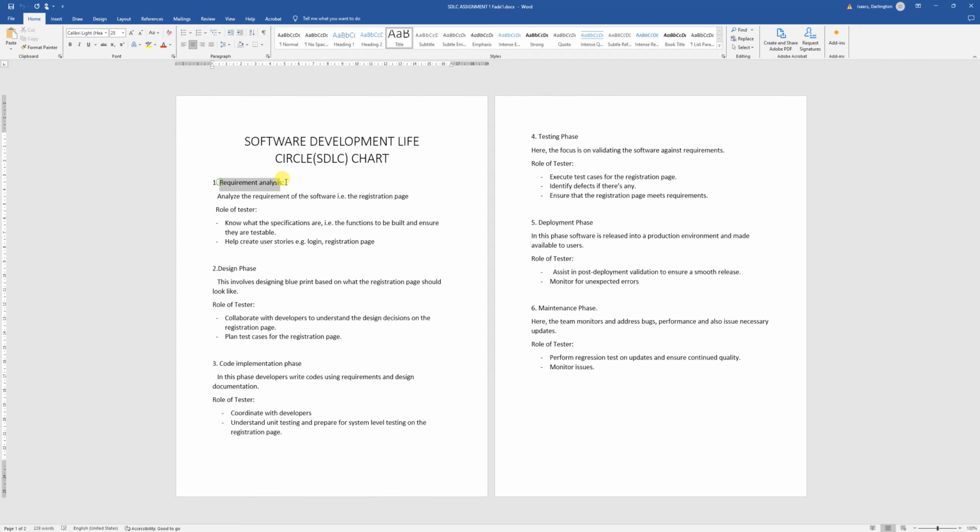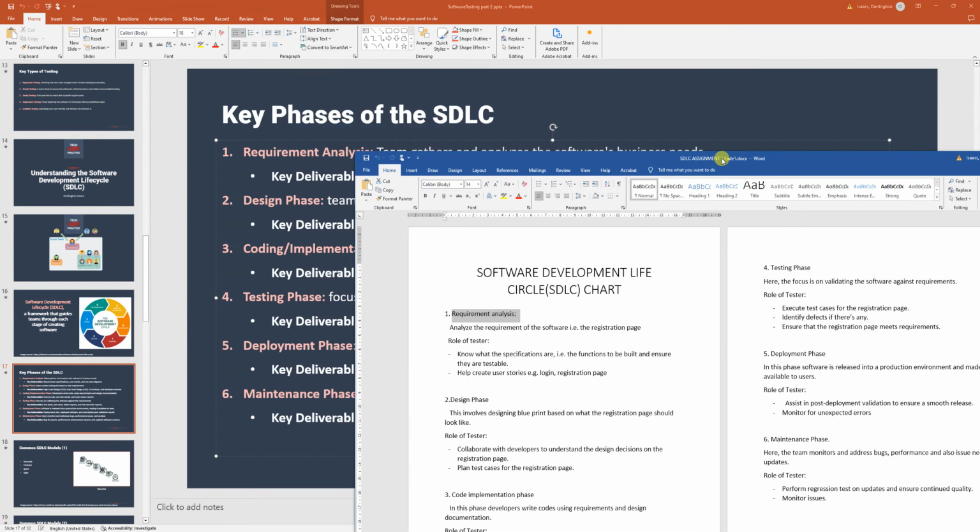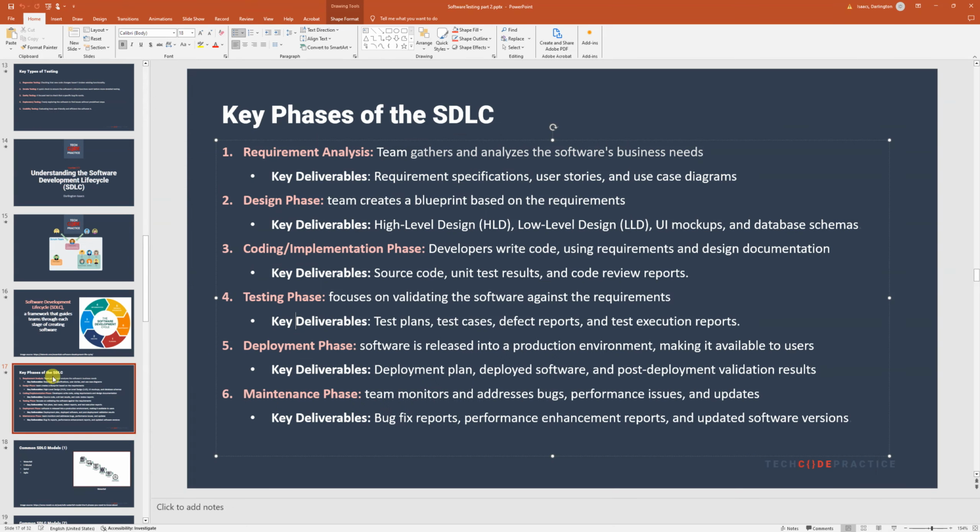So this analysis phase, I'm going to give you guys two things. First of all, of course, I'm going to give you the theory, which is exactly what you see here. But the cool thing is, I'm also going to tell you how it actually happens in the field, like what is really happening in most companies.